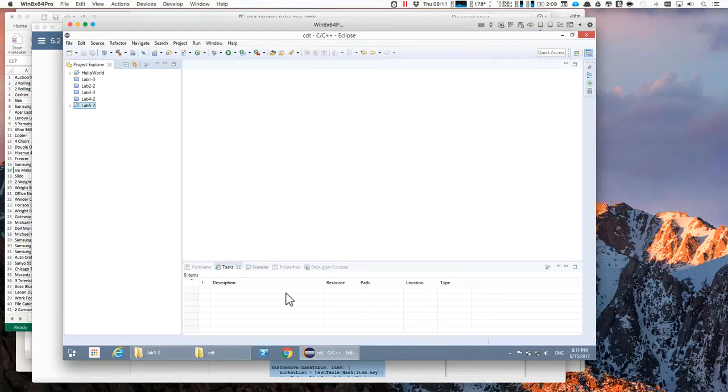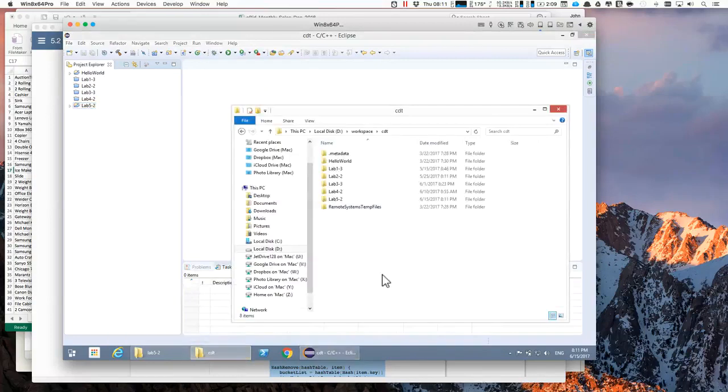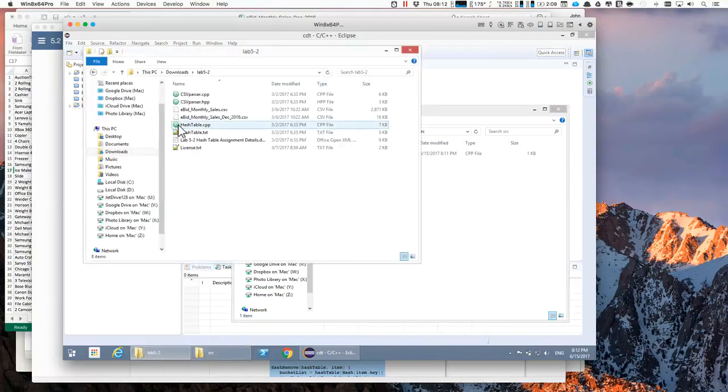And as before, now that we've got our empty structure built in our project, here's our new project, and there's a source file. We're going to copy these files over to here.